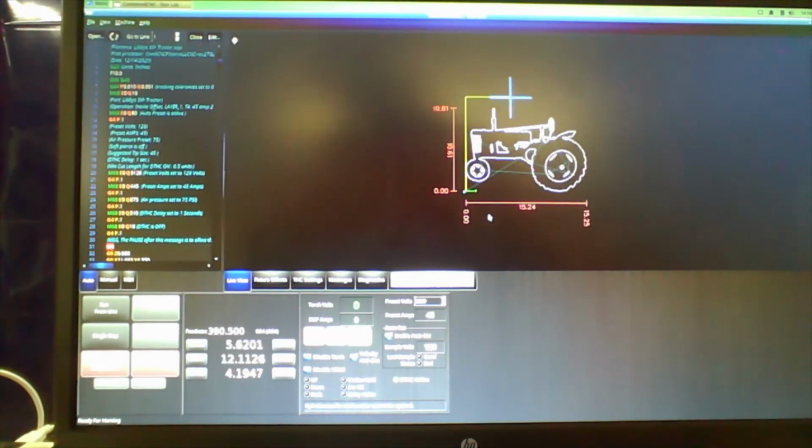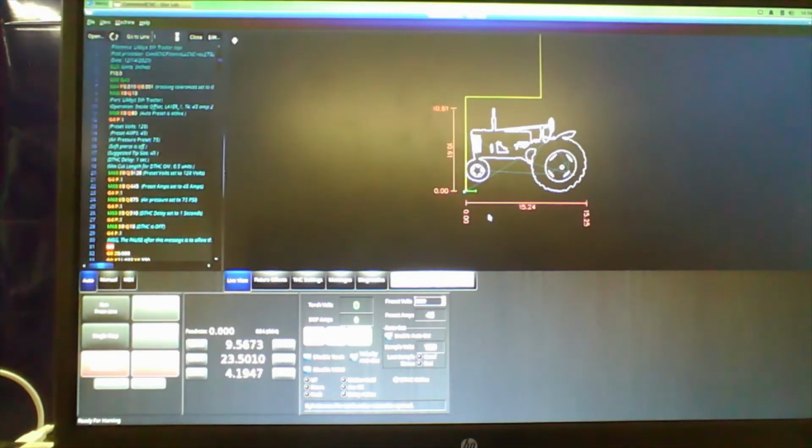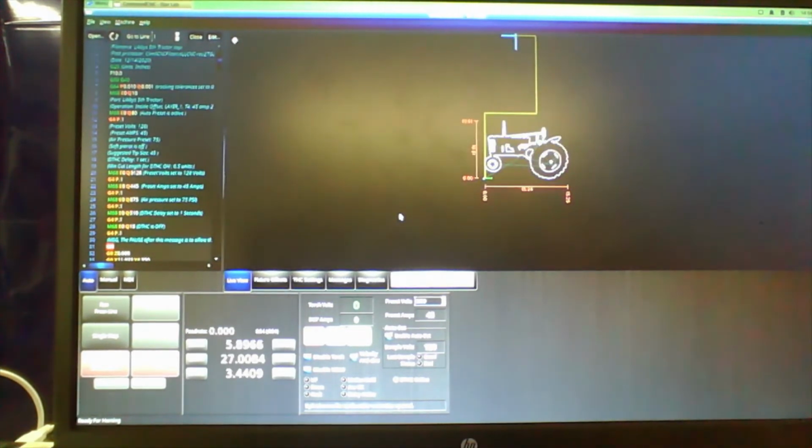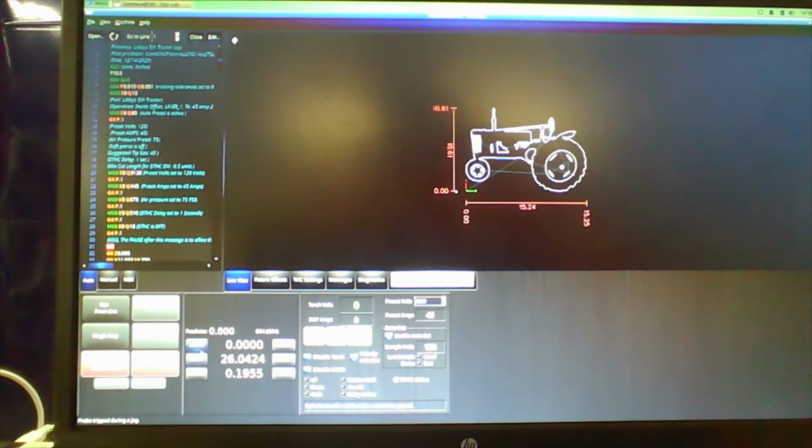And now we're jogging the machine to an open spot in the steel. The steel had a couple other signs cut out on it, and so just using the arrow keys, I'm jogging the machine over to where I want it to fit, so we're not wasting material. We're going to get it as close to the other sign that I cut out as we can, which you'll see me take that particular sign out because I recorded the cutting of that one and then recorded the screen view of this one.